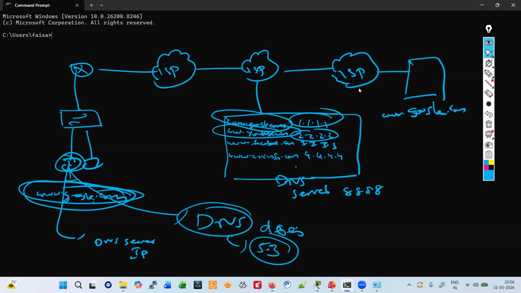On a router, I am not saying about uploading the file through the internet, but if you want to connect the router to the internet, you just need to provide the DNS server.